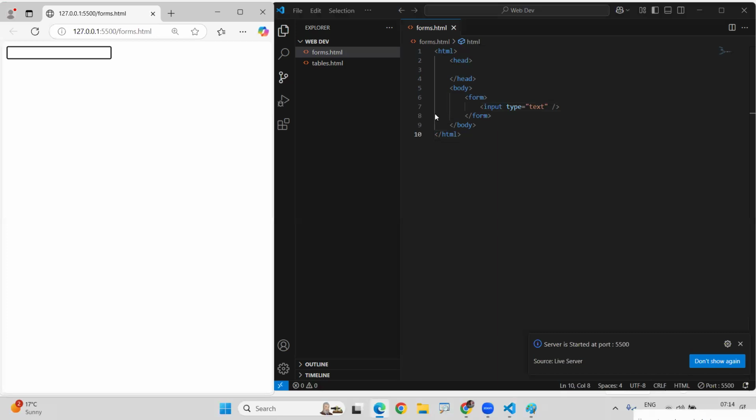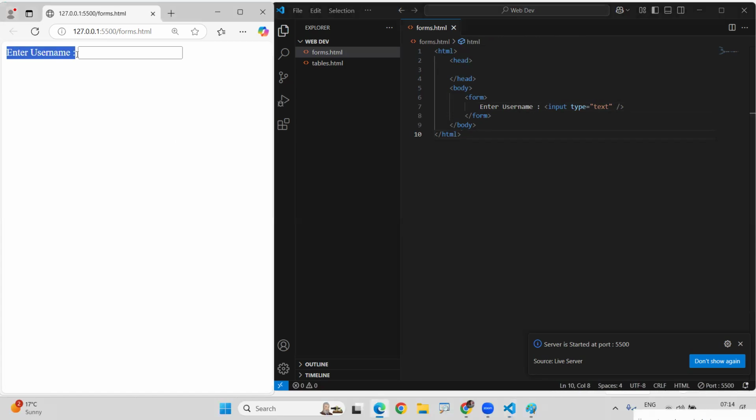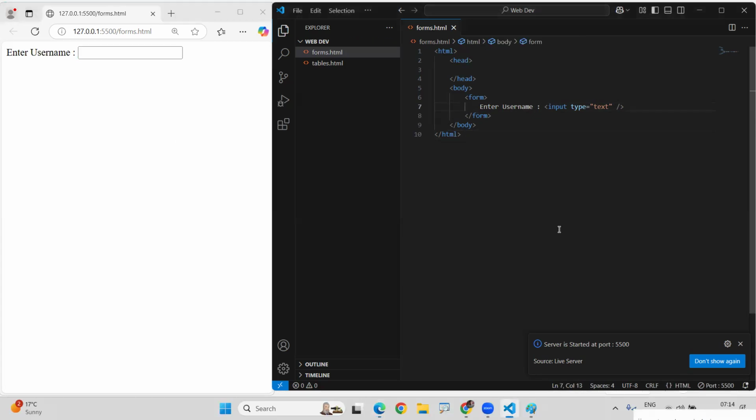But before that, sir, I want to display something. You can directly give like this, enter username, and if you save it, the output is fine, but the rule is: don't give it directly like this. Just give it with a label. Label means any message you want to give.